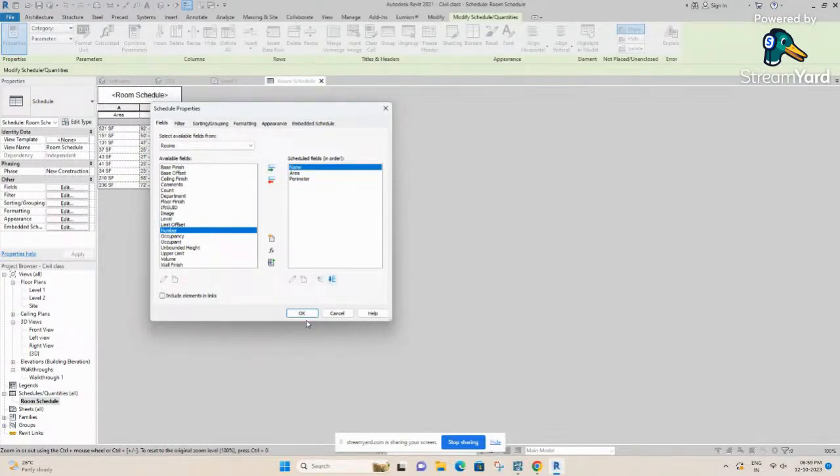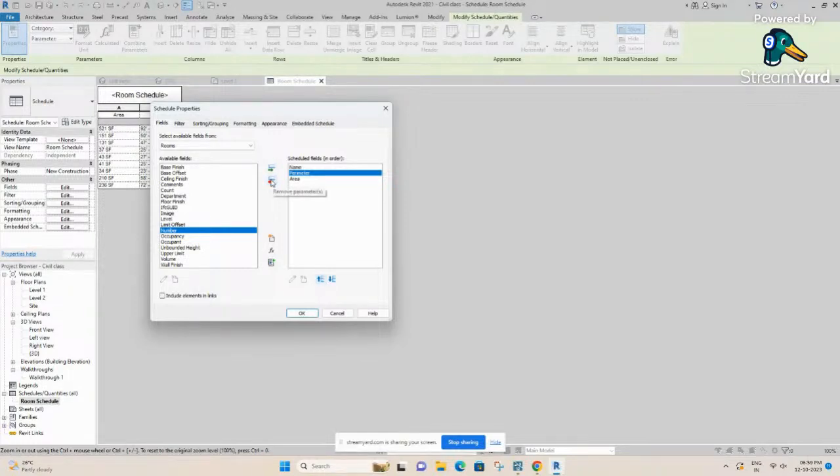So let's say I want the name of the element as well. If you want the name of the element on the top, you can keep it on the top, then perimeter, and area third. How to do it? You have the symbol. Let's say you want the perimeter at the bottom. You can click on move perimeter down. This is the symbol with which you can place the name downwards. Now let's say you want it in the middle. You can click on this symbol, which will move the element up.